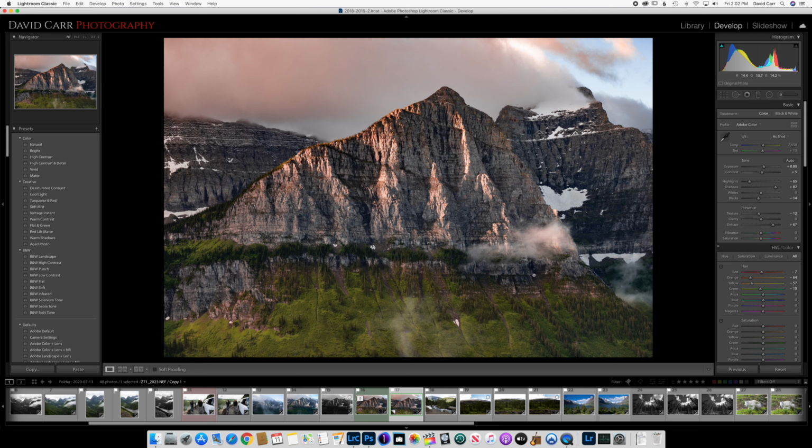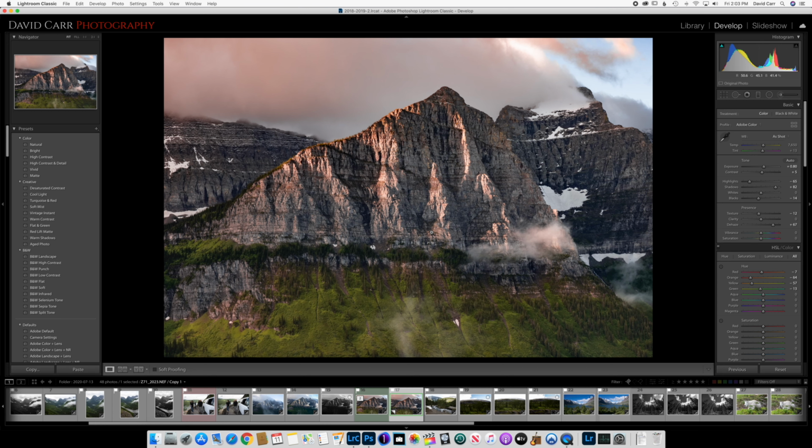I might actually do a freeform crop at this point, lose a little bit more of the sky. We've got this highlight up here on this cloud, which if I saw more of this up in here, I think it would be really beautiful, but it wasn't there. And here's the thing to remember: in a photo like this, the sky is not the most interesting. I will admit that, but there's so much great stuff going on right in here that I'm not really worried about the sky. The sky's not terrible. It's just neither here nor there, but I'm really trying to show this mountain and this green rise up to the rocky face.